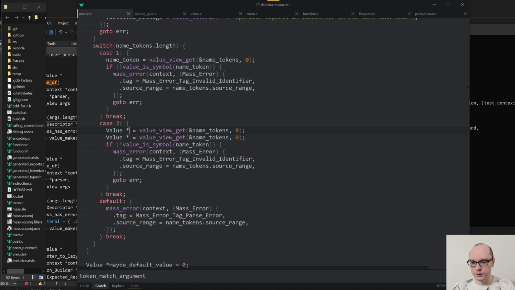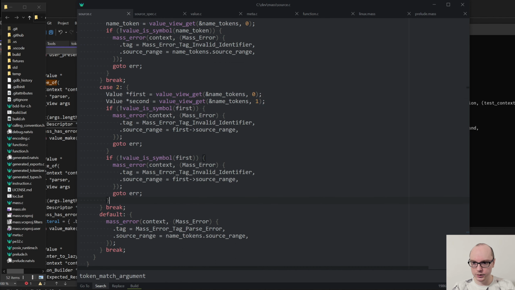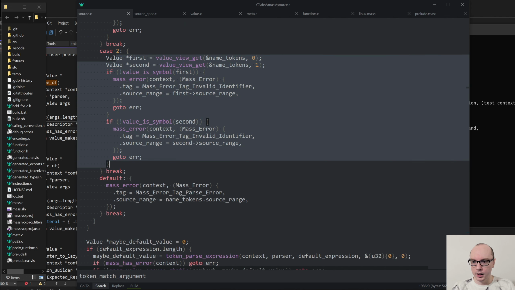Let's do value star first and second. So if either of them is not a symbol, then we do this. For now, I'm not worrying about this code being concise. I'm just trying to make it work, and then there is always a possibility to clean up later. Okay, so if either of them are not symbols, then it's bad for us.